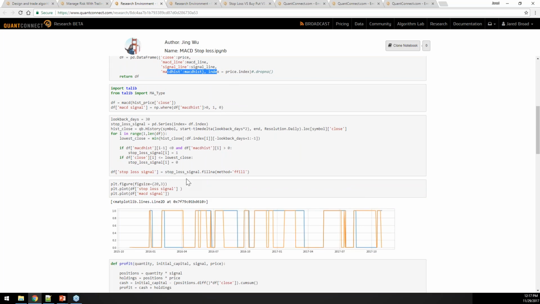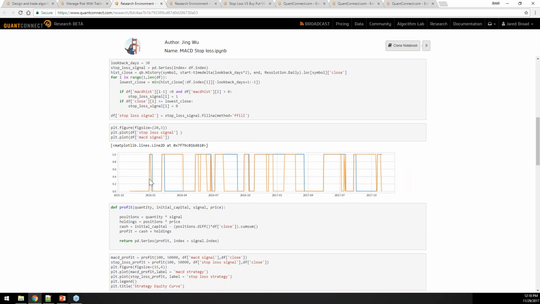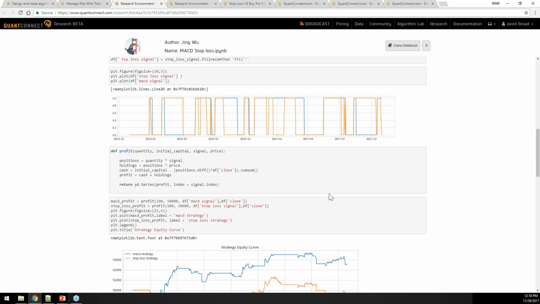So using that, when the MACD is greater than the signal line, we'll go long, and when it goes underneath the signal line, we can go flat. So we've plotted some signal lines here over a short period of time. This is just over the last year.